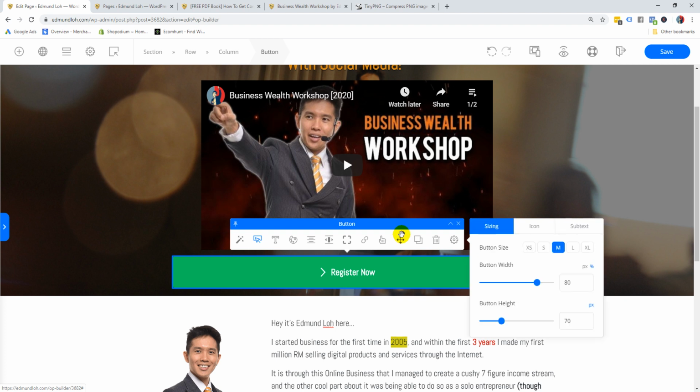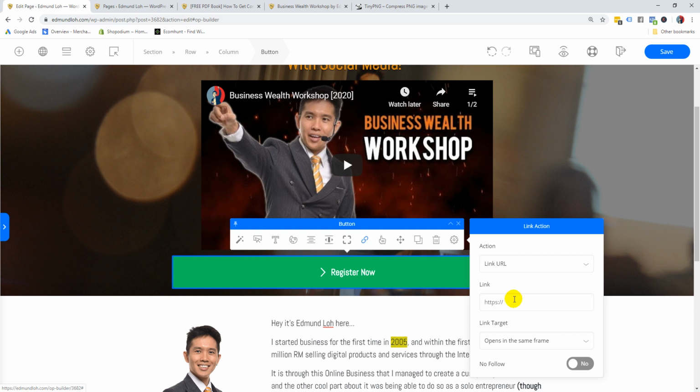So again, this is another element that is quite common to use, but when people click on this button, something needs to happen, all right? So normally you either send them to another web page, which you can put over here. You can put a buy button, or you can put this into a pop-up overlay, which I'm not going to cover right now. I'll cover that in a while, okay? Just want to show you what's possible.